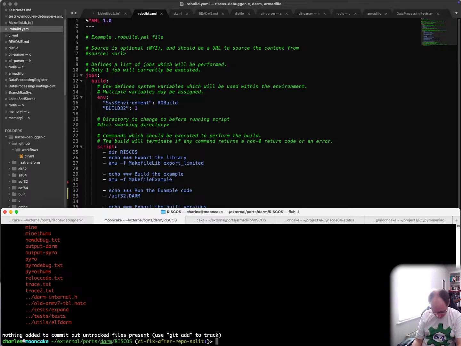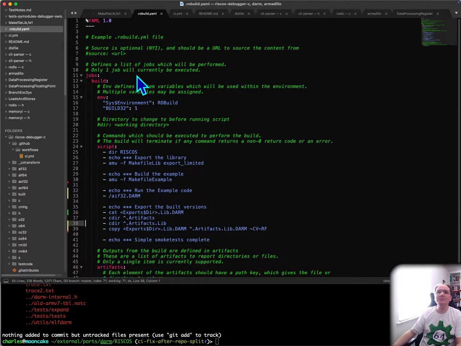Well, that's kind of disappointing. I feel silly now. No matter. So I've been editing the RISC OS Debugger one when I should have been editing the Darm ones. So that's my own stupid fault.